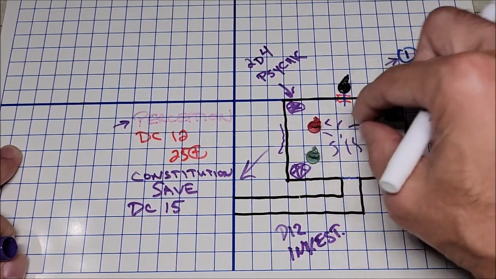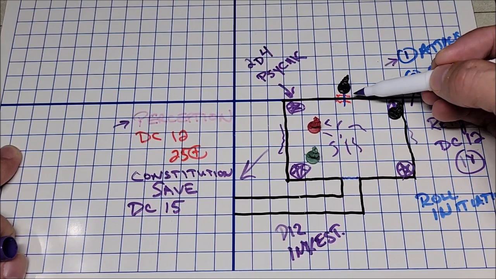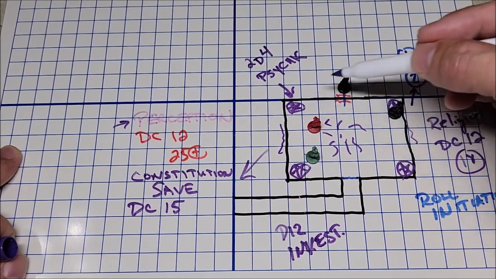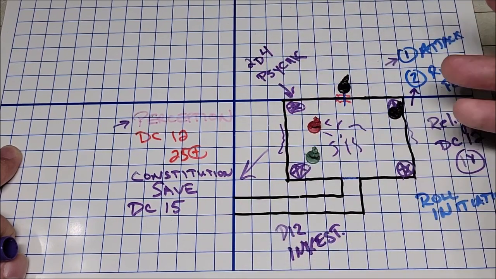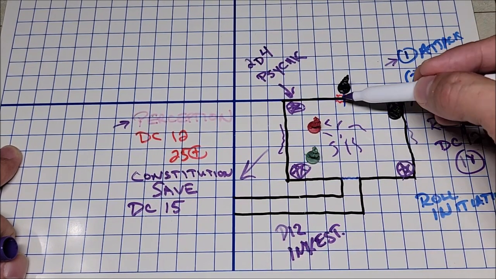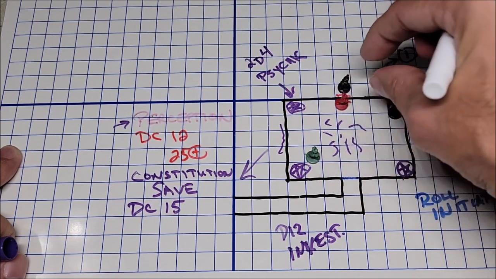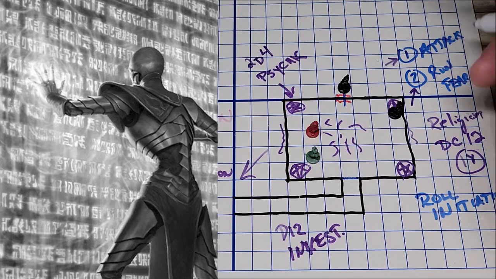So speaking of that, let's talk about this direction. This is actually an illusion that is here. Any type of detect magic that is cast in the areas is going to reveal illusionary magic and there's going to be a strong dose of it here. So if our characters are to come over they can put their hand through this wall with no problem at all.